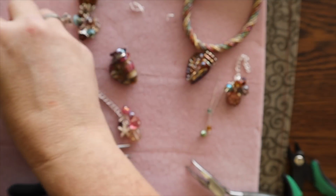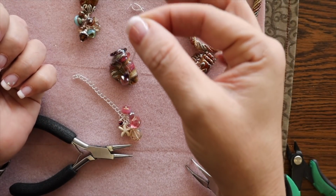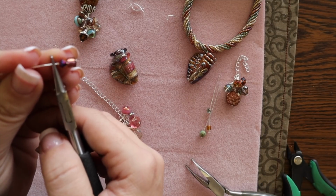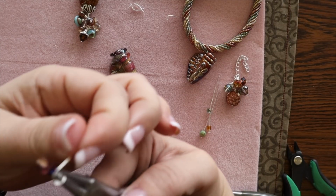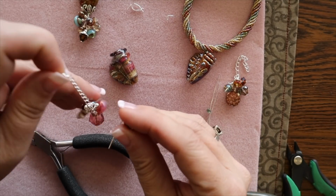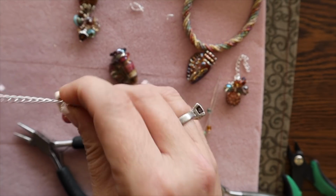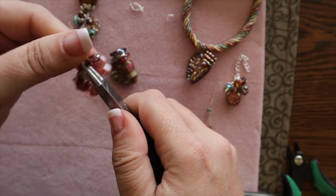Now this is a small enough bead where I can put 2 beads on there to put on the cluster because it's not too long, but you don't ever want to go longer than 2 beads or a bead and a bead cap, especially when you're getting towards the top, because you want the beads to be shorter at the top. And that's why it's so important to be able to grab onto your chain, because if you don't have enough chain to hold on to, you're just fumbling because the links are so small.